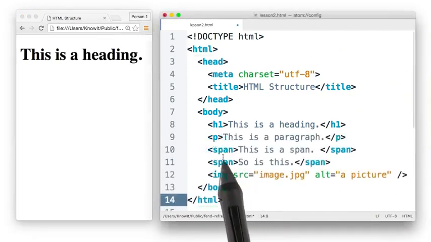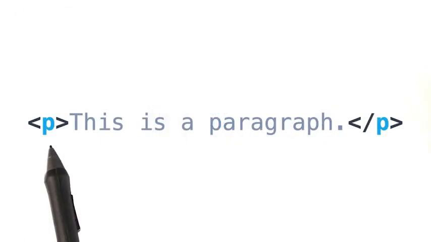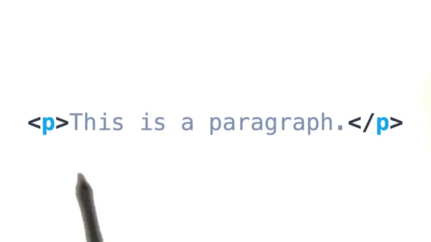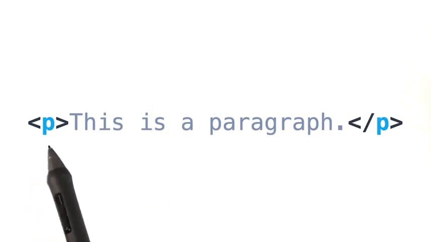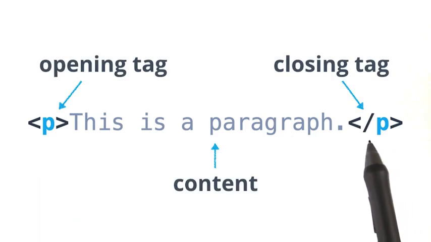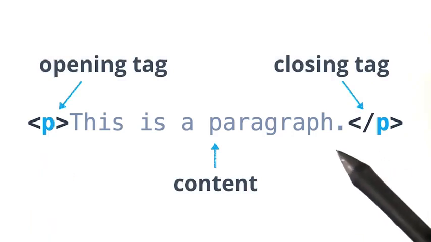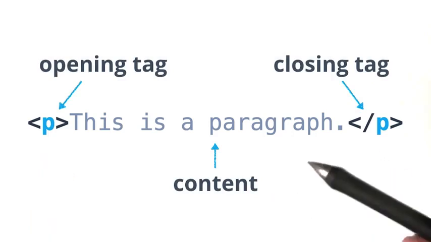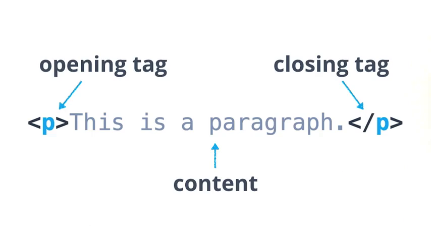Here's a p tag, here are some span tags, and this is an image tag. Each one of these represents a different kind of element. This p inside this tag stands for paragraph. This whole thing is called a paragraph element. Notice that this whole element has two tags, here and here, and these tags are slightly different. There's an opening tag, and there is a closing tag, and notice the closing tag has this slash in it. Between the opening and the closing tag comes the content. This content is generally what people will see inside the browser.